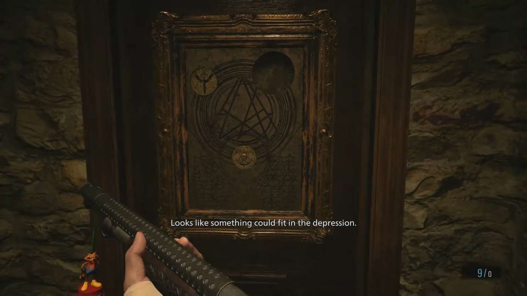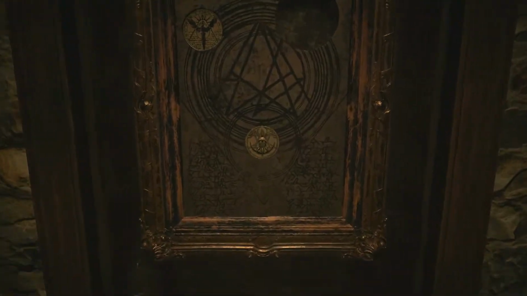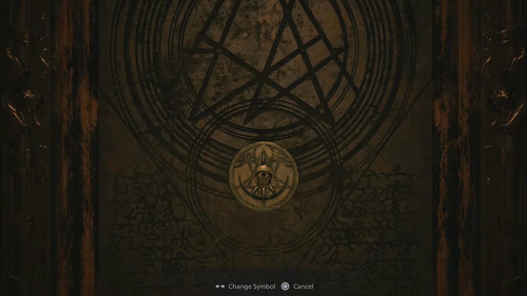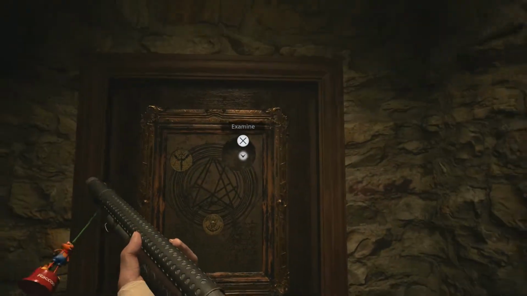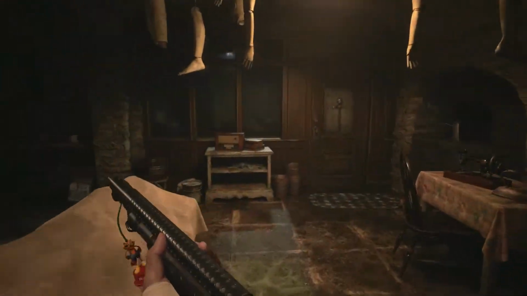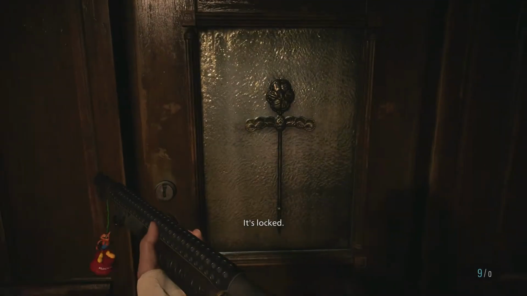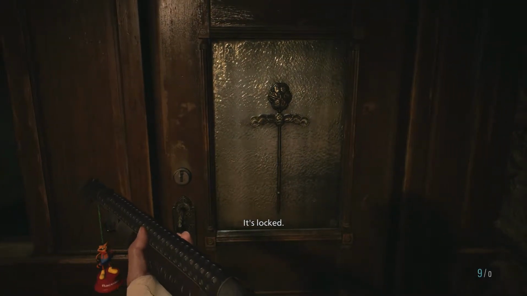So we need some type of crescent. Okay, wait, examine. Get changed to symbol. What kind of satanic stuff is this? I don't know. So we need something bigger in the top right. And then we can interact with the one on the bottom. Let's check this left room out. Can we go in here? It's locked. I don't think I have that type of key yet.